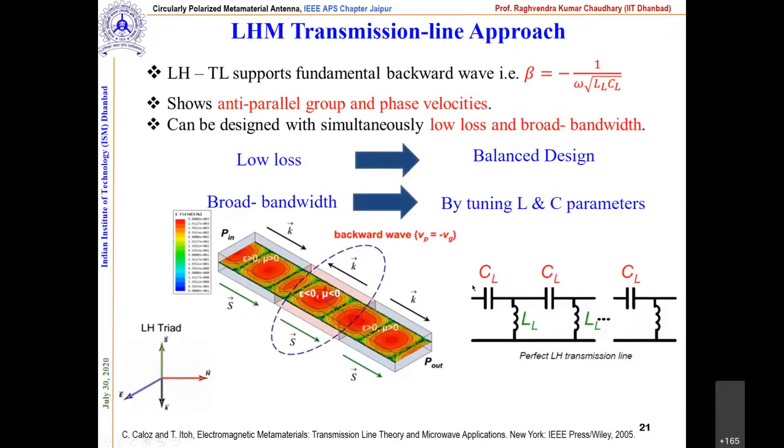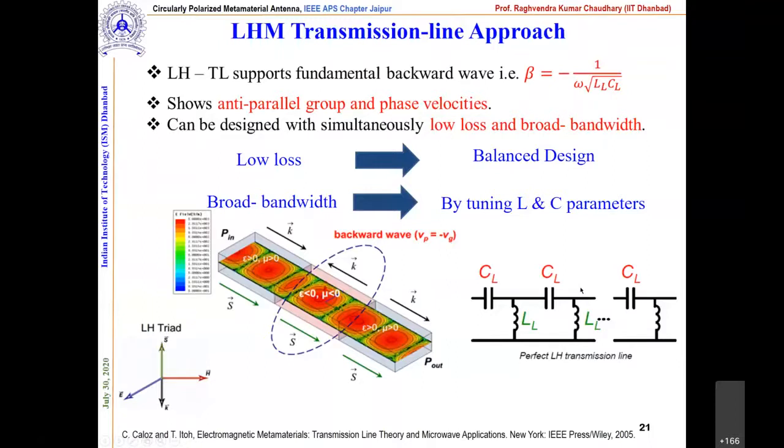So if the beta is negative, you can say that phase velocity and group velocity are anti-parallel, correct. So this is one thing. Now the thing is, with this structure that I have shown you, initially things started with the interdigital capacitor at the stub, and the via actually, correct.